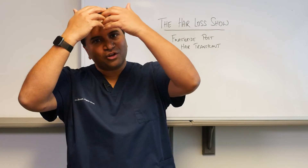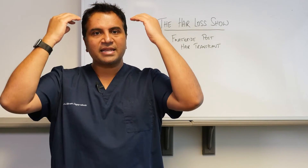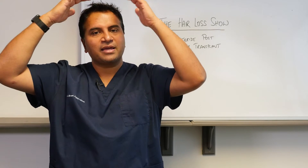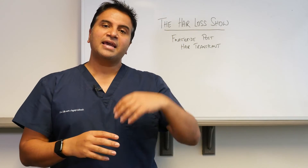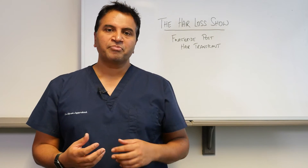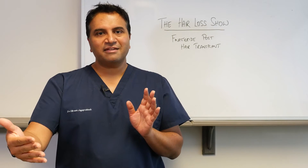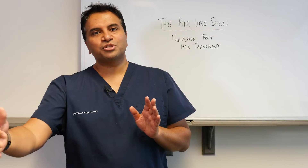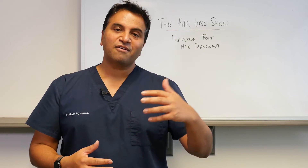For example, if you've lost hair in the frontal hairline and the hairline has moved back and you want to rebuild that frontal hairline — when you create that hairline and pack the density in, those hairs will be there long term. It's the hairs behind that, where your hairline was naturally before, that are potentially at risk of the hairline moving further back. That's where finasteride becomes useful — it's there to protect existing hairs. It doesn't have any influence on the transplanted grafts or on the rate at which the transplant comes through.